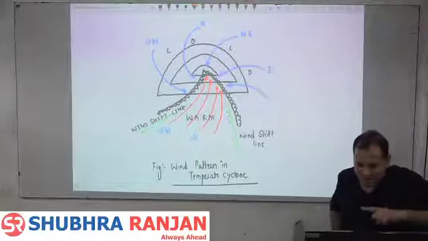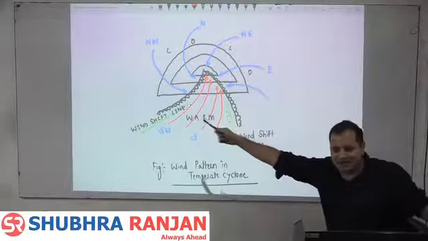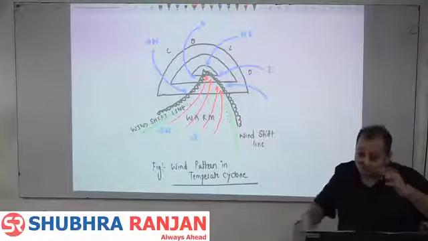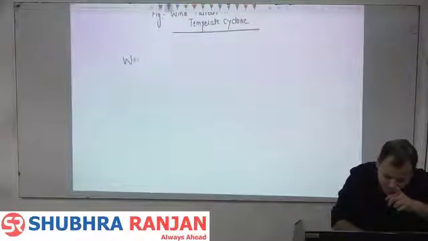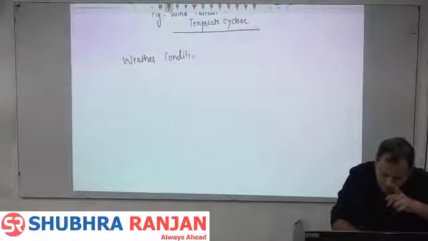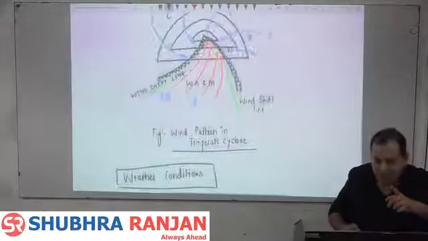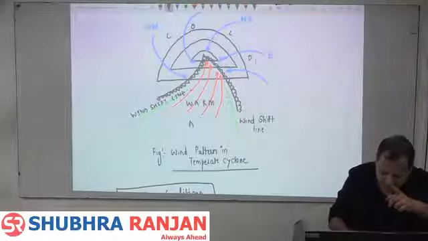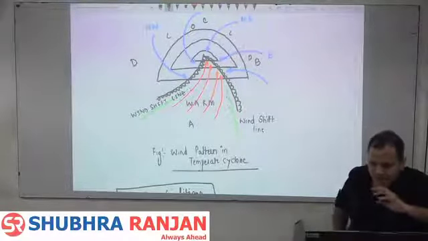Western disturbances. Understanding? This rainfall is known as western disturbances. Cold front precipitation, warm front precipitation. And coming to what can be asked as a separate question. The question was, they had given you a diagram and they had marked it A, B, C and D, and which part has the higher temperature, a very simple question.